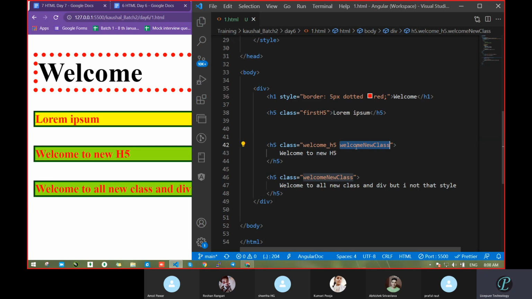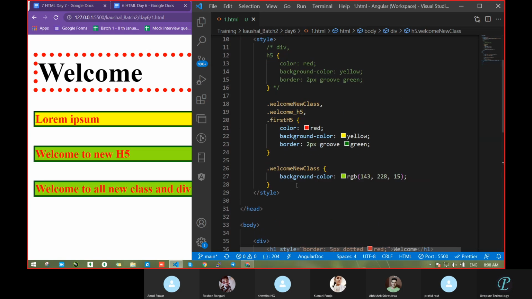My point is that by this we can pass multiple class names at one time. So the class name is now multiple. Clear or not? Because it has its own class name, which is welcome h5, and there is one more, the new class, meaning the class name welcome new class, which is already available here. Why did I say to write it that way? Just think about what it is going to do.